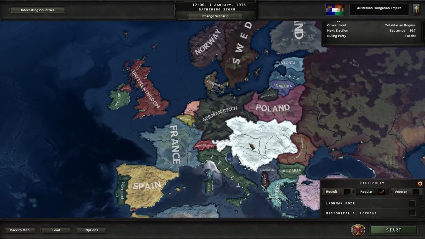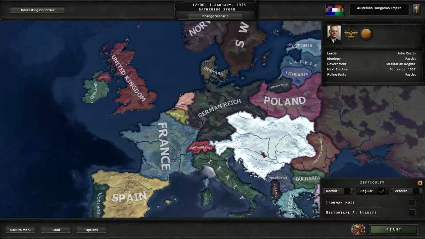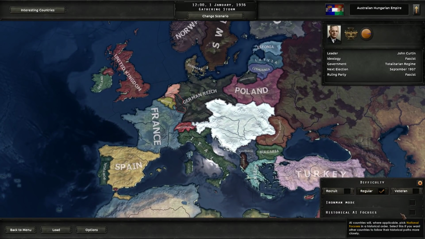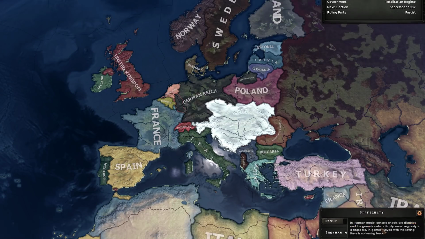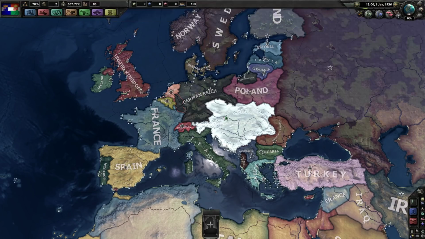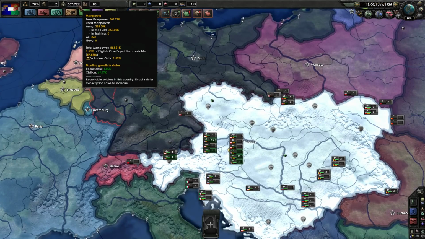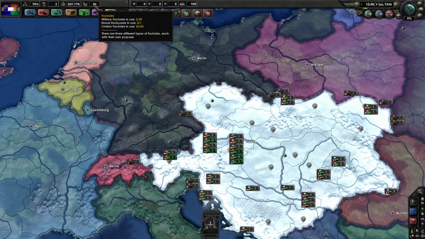Let's go here, other countries. Here is the Australian-Hungarian Empire. Play on regular with, let's say, without historical focuses, it doesn't mind. And let's just get into the game. Okay. The graphics are being loaded, and let's see. We have an army of 355,000 men, 85 factories, 24 military, 1 naval, and 60 civilian.